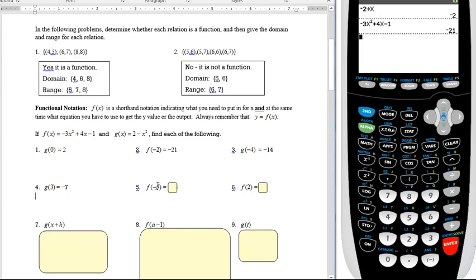Negative 5, they want me to go back to f, it's a little bit longer. So let me store that value in for x. I'm going to repeat by doing second enter, second enter to get my original function back. Press enter, I should have a negative 96 right here.